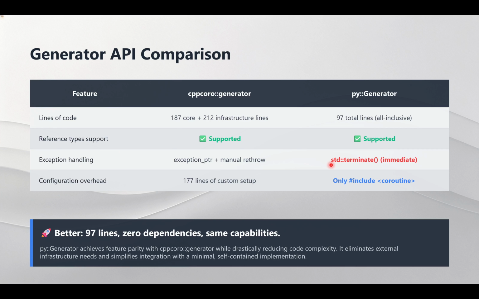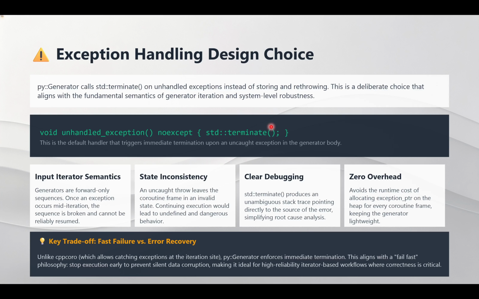Well, if we connect this to the bigger picture, it sounds dangerous until we actually examine the underlying mechanics of what std.exception_ptr demands from the system. Okay, walk me through it. When an exception is thrown in C++, the runtime has to allocate memory for the exception object. Capturing that exception inside an asynchronous coroutine, type erasing it so it can cross execution boundaries, and then passing it back to a caller who might be on a completely different thread. That sounds heavy. It is. It forces the compiler to allocate that memory dynamically on the heap. Oh, wow. Which means if you are yielding a sequence of, say, 1,000,000 integers, you are forcing the system to pay a heap allocation tax on every single coroutine frame.